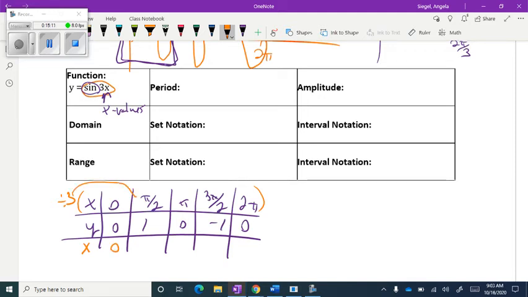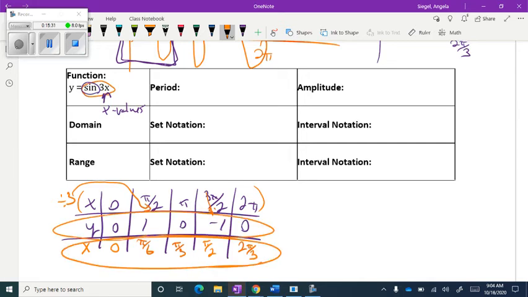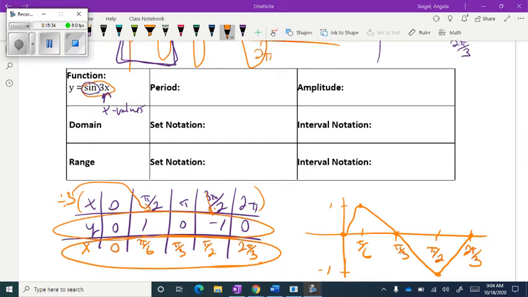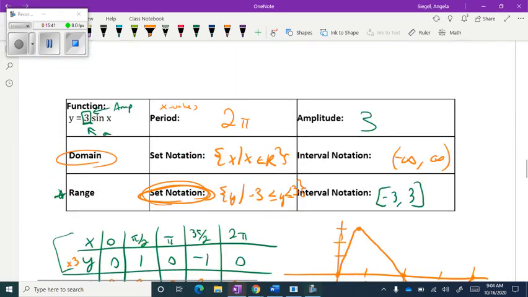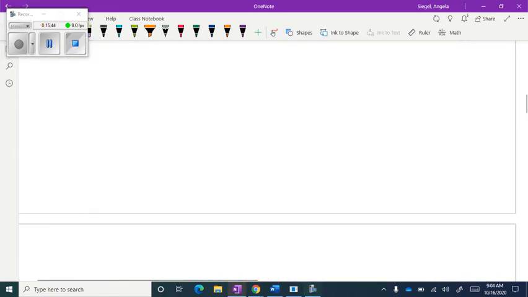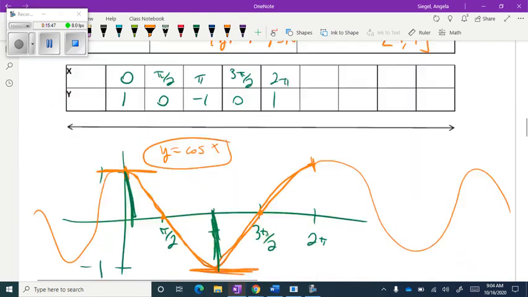Whenever you're dividing, you just multiply on the bottom. So 0, pi over 6, pi over 3. I have 3 pi over 6, which simplifies to pi over 2, and 2 pi over 3. So these are my x values, and these are my y values. So I'm going to go ahead and graph. Okay, so your graph should look something like this. Notice, even though I've done something pretty significant to my graph, it still looks the same as that very first graph that we talked about here. But that's not going to change.